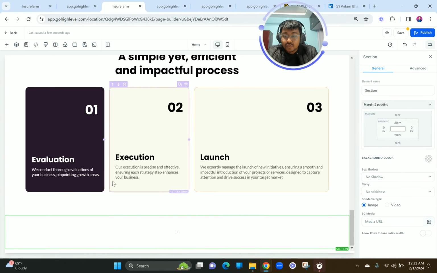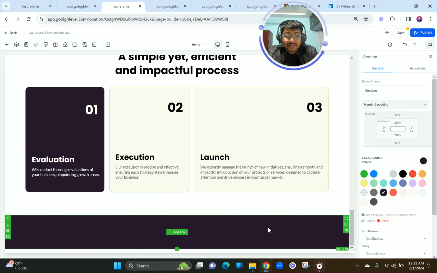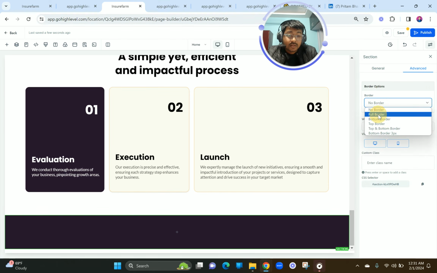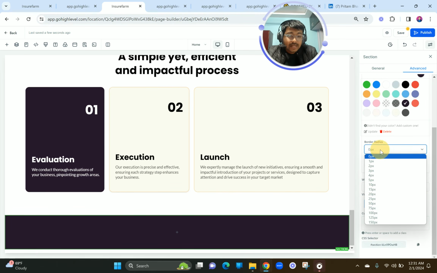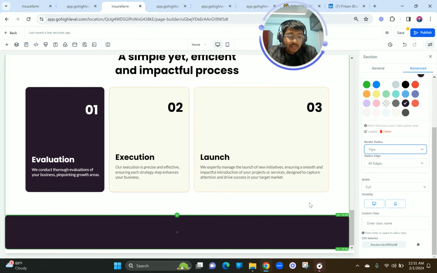So we just want to make sure that this section has the same color. So we just added the same color, and we want to make sure that we now have full border width, of the same color. Then you can add the border radius, let's say 15 pixels. What it does is it adds a 15 pixel border radius to the entire border. And since the border covers the entire section, it gets applied to the entire section. That's how CSS gets applied to the element that you choose, right? I hope that makes sense.